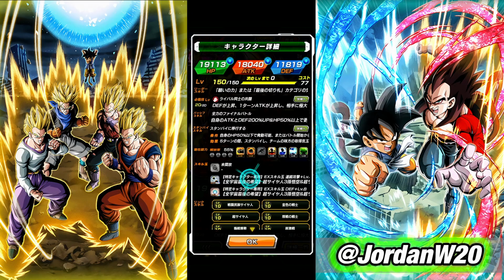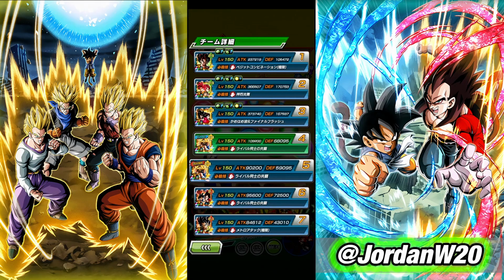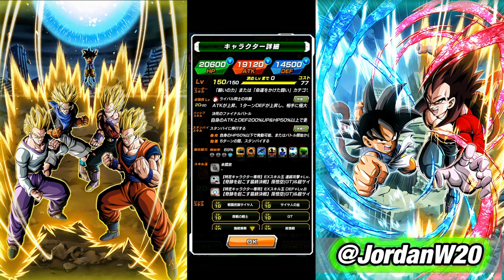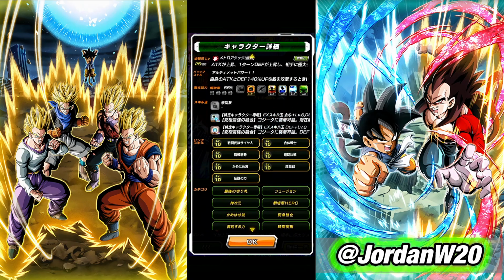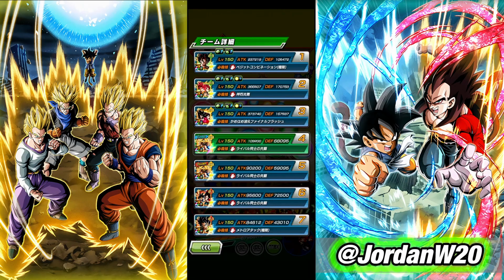Here's mine, also 55%. Again, these are the unique equips. And then, oh no, that's the same one. Then we've got the GT Spirit Bomb unit, 69% unique equips. Kind of a balanced build there, and then STR Gogeta is at 55% as well. So it's going to be a little spooky for this guy, but if we can just kind of float him and not have to worry about him, we should be okay.